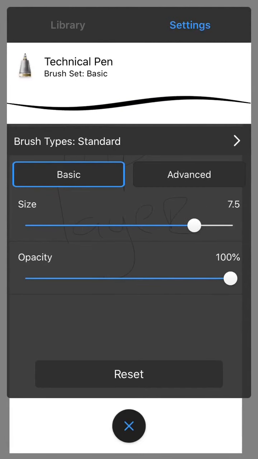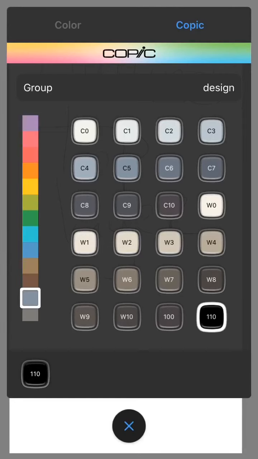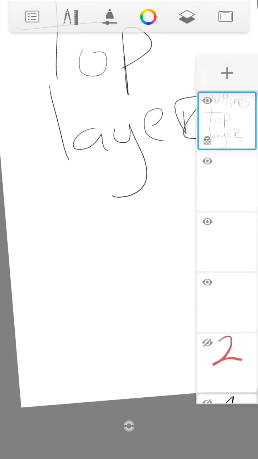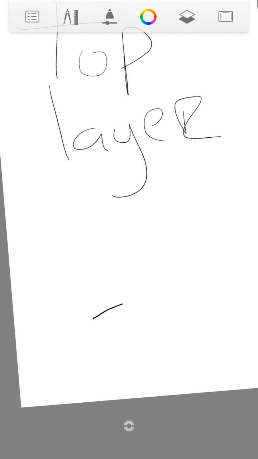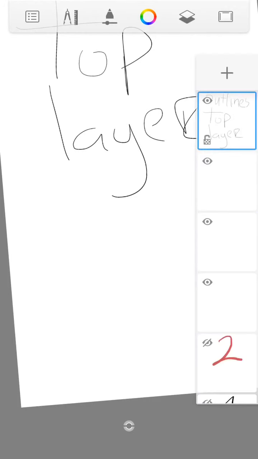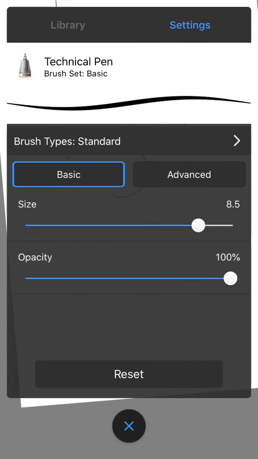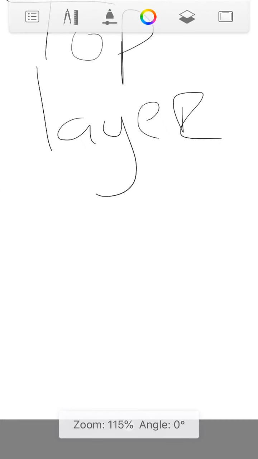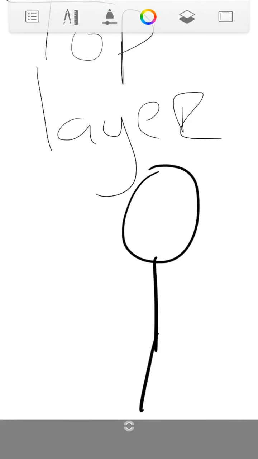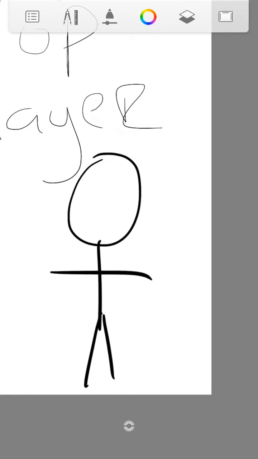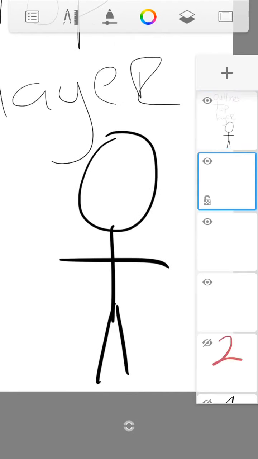Once it's there, I lock the layer and nothing can be done to the layer. That means whatever I do will be below that, meaning each color will be below that. I'll just show you a quick demonstration on how I do it.